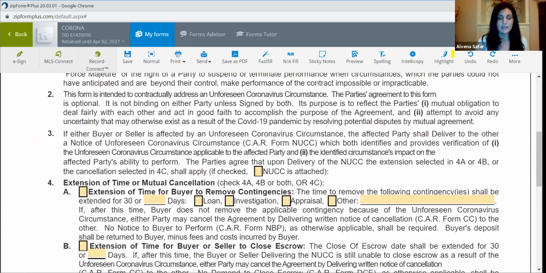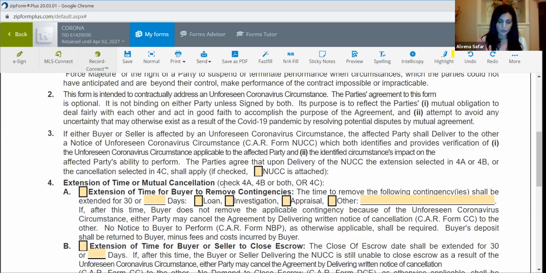Now, number 2, it says that this form is used to address those situations if they come up. It is optional. It is not required that either party sign this and agree to these terms. And basically the point of this form, one is it kind of sets expectations and sets the tone.